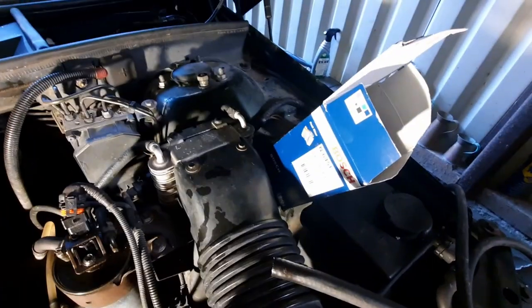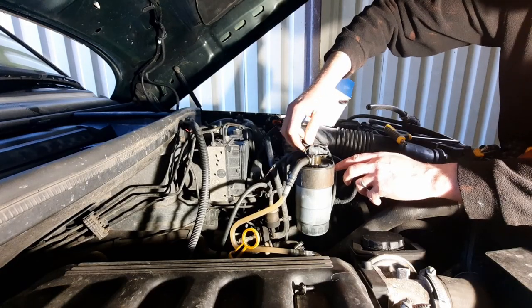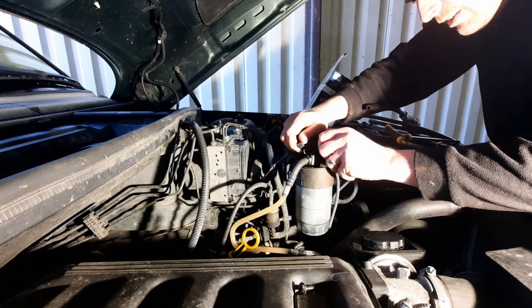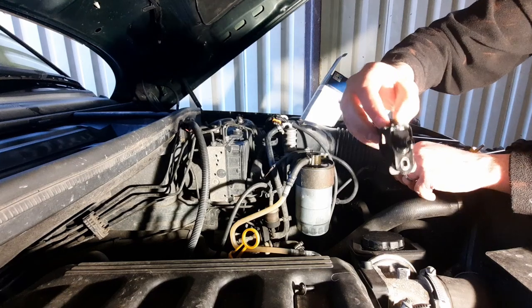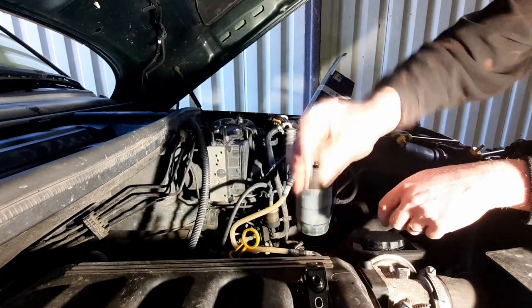Got the new filter here, it's a Bosch filter, and, jeez, this thing is really in there. I'm gonna have to wiggle it around a bit. And it's out. So that O-ring, I reckon, has probably failed. That's where the fuel was coming from.